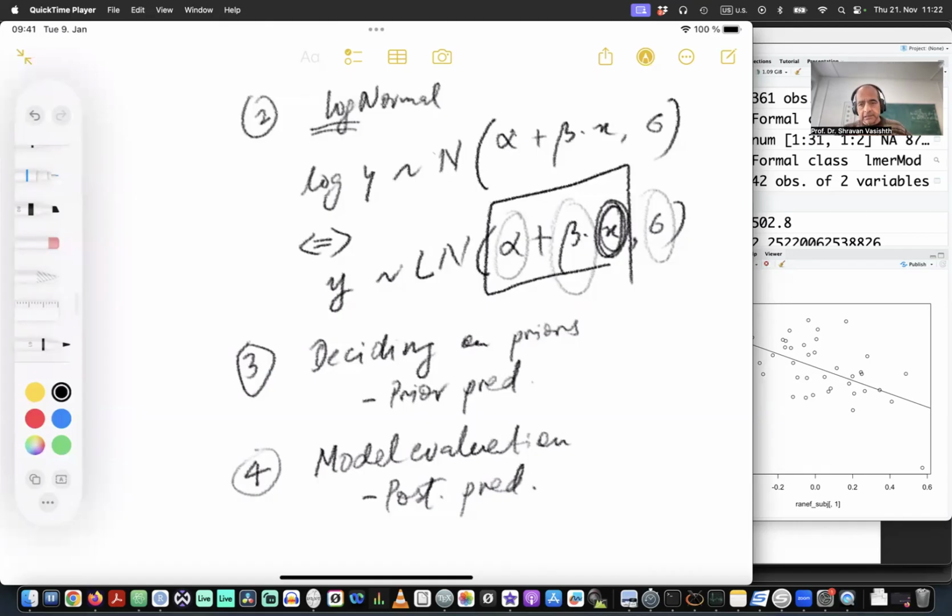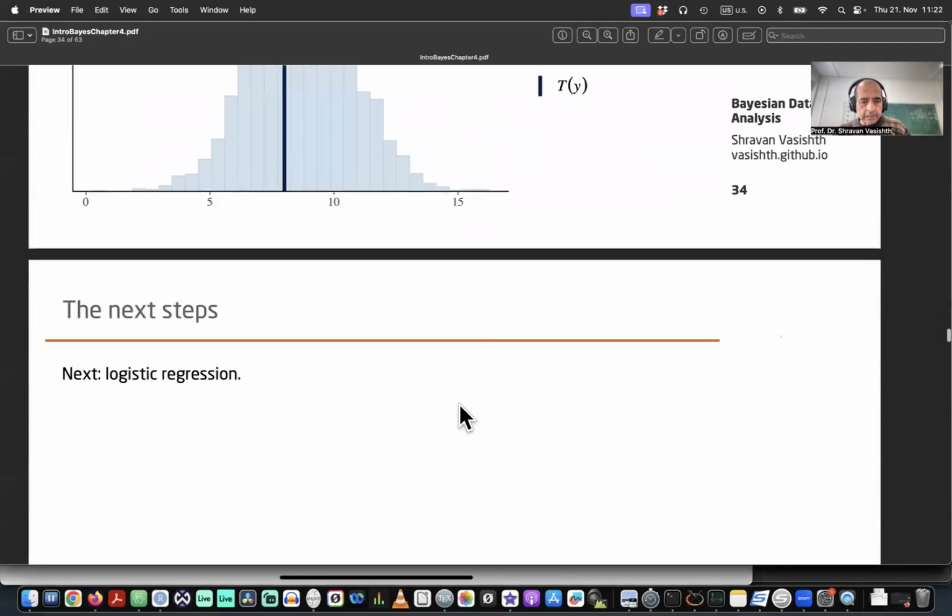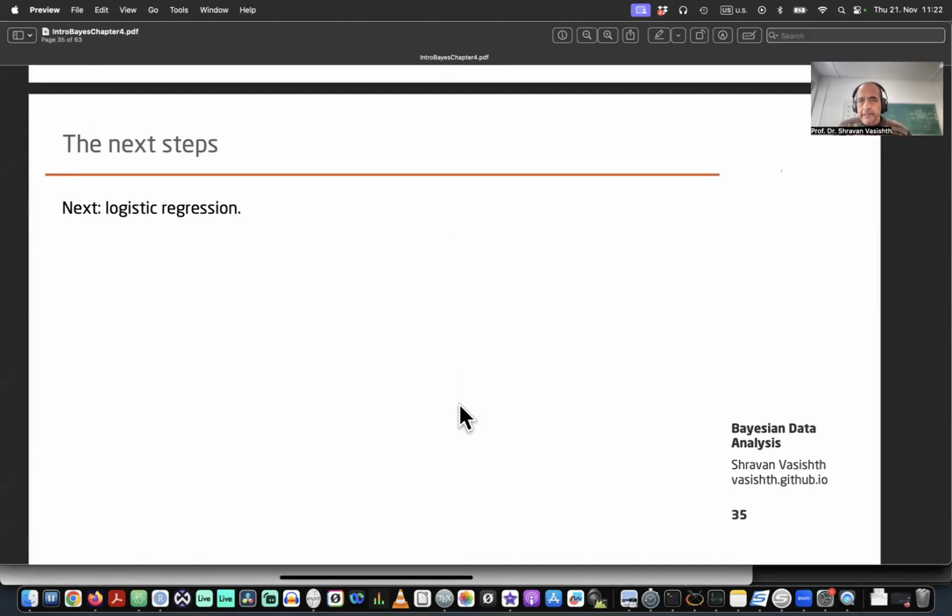In the next part of this lecture, I'm going to talk about logistic regression, which is a very important topic in generalized linear models. And well, as you will see later on, logistic regression turns up in hierarchical models as well. So these are called generalized linear mixed models. So the machinery that we learn in this chapter for the logistic regression and the machinery we'll learn in chapter 5 for hierarchical models in general, those can be combined to put together generalized linear mixed models that involve logistic regression. So that will come up later on.